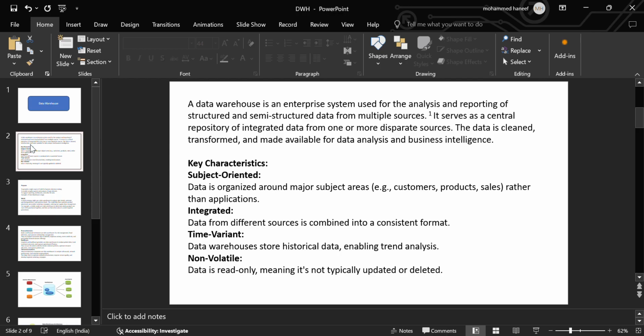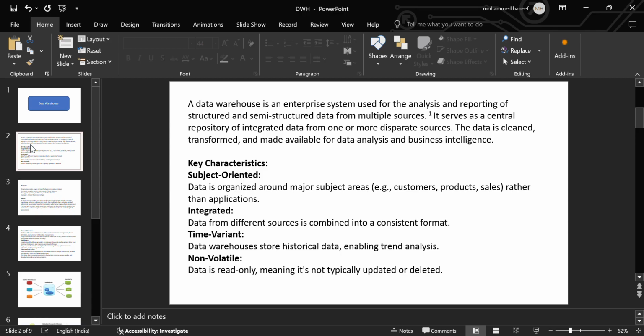So here let's come to this topic. We will take the other examples as well while continuing. This particular data warehousing concept, if you see, the data warehouse is a database or enterprise system which collects the data from the different source systems, and it provides the data to the business for analysis purposes.